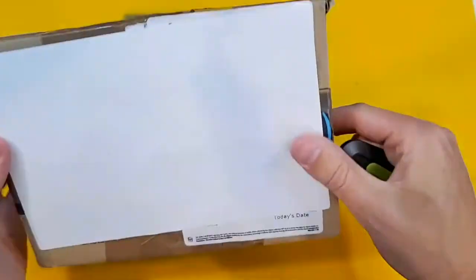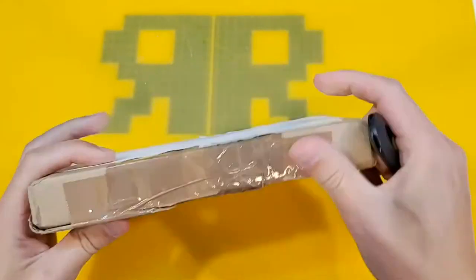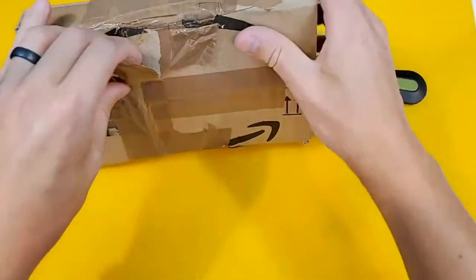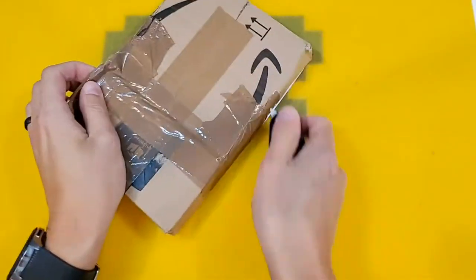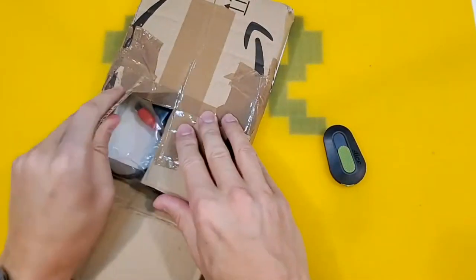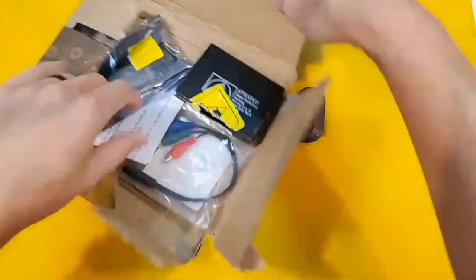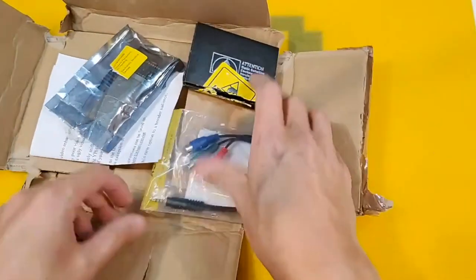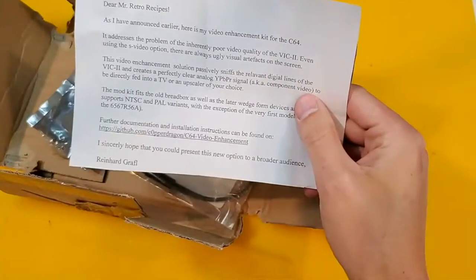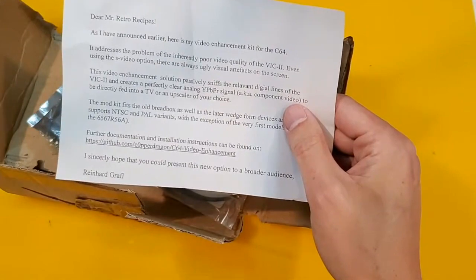Okay, let's crack on. Again, I have no memory or idea what this could be, but if it's anything like the last ones, I'm going to be pretty excited. Ooh. Ooh. What is it? Dear Mr. Retro Recipes, as I have announced earlier, here is my video enhancement kit.